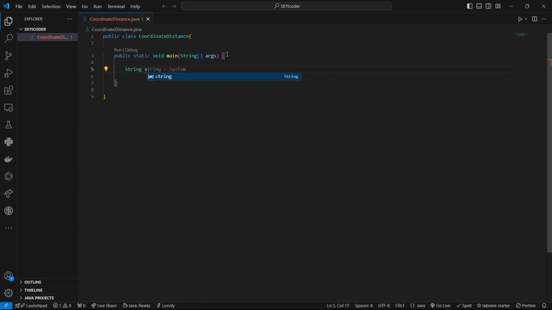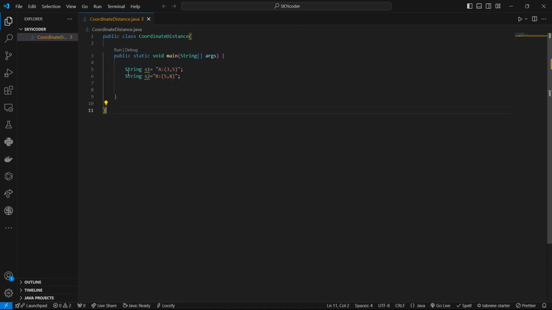The first input will be, suppose, a colon in brackets 3 comma 5, and string s2 will be 5 comma 8. So these are the two coordinates. We have to find the distance between these coordinates.